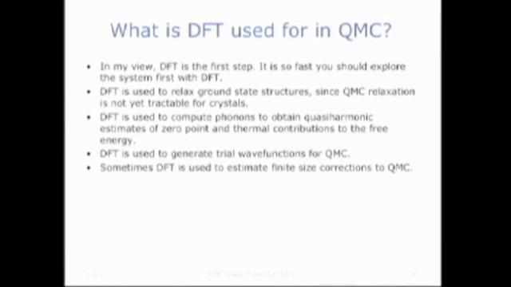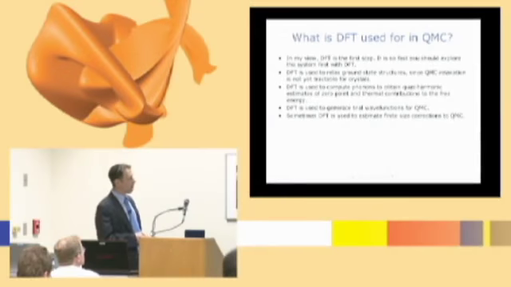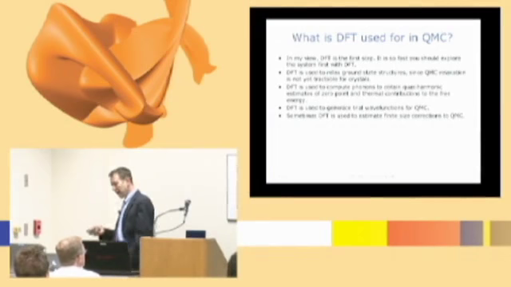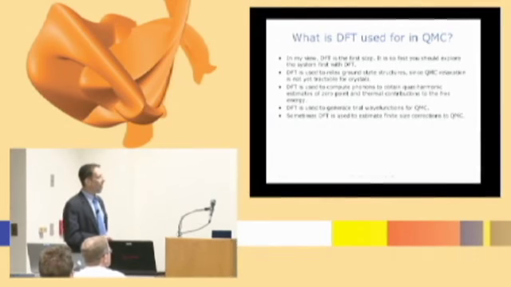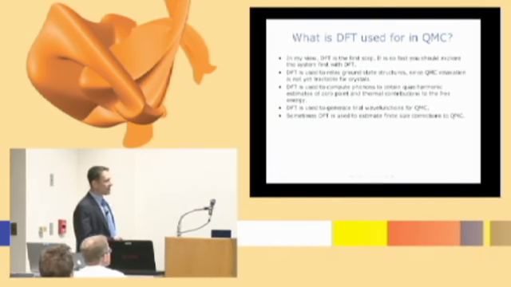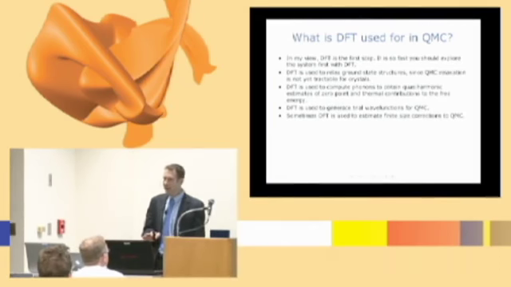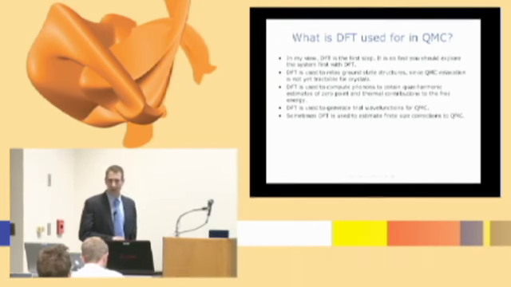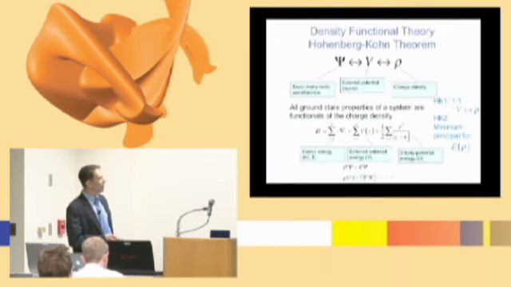Even when we do QMC, we usually use DFT to compute phonons, at least in geophysics or anything where temperature is important and we need to estimate thermal properties. We'll use DFT on top of the QMC calculations to deal with that. Even if you're not going to do much with DFT numerically, we can still use it to generate trial wave functions for QMC. You can also use Hartree-Fock or other quantum chemical methods for that, but very often it's convenient to use DFT. And sometimes DFT is also used to estimate finite size corrections to QMC. I don't know if anybody's going to be talking about that at the course, but you'll find many papers on that subject in the literature.